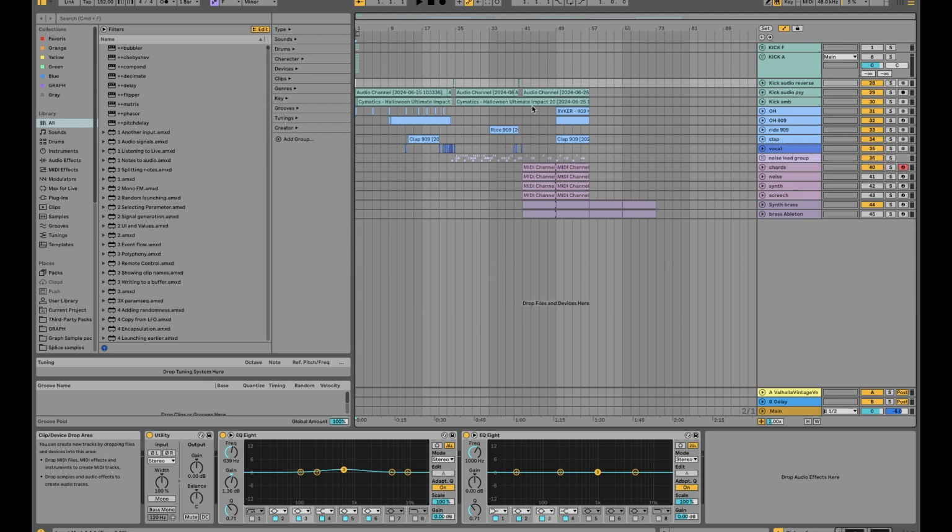So I've heard lots of people have requested these artists. Also I've heard you about the project files. Unfortunately I can't provide the full project file with the samples because of copyright reasons. Some of these samples are bought, so I can't hand over these files to you, but I will provide the project files with the settings so that you can just tweak the knobs, the parameters, and play with the plugins with your own samples.